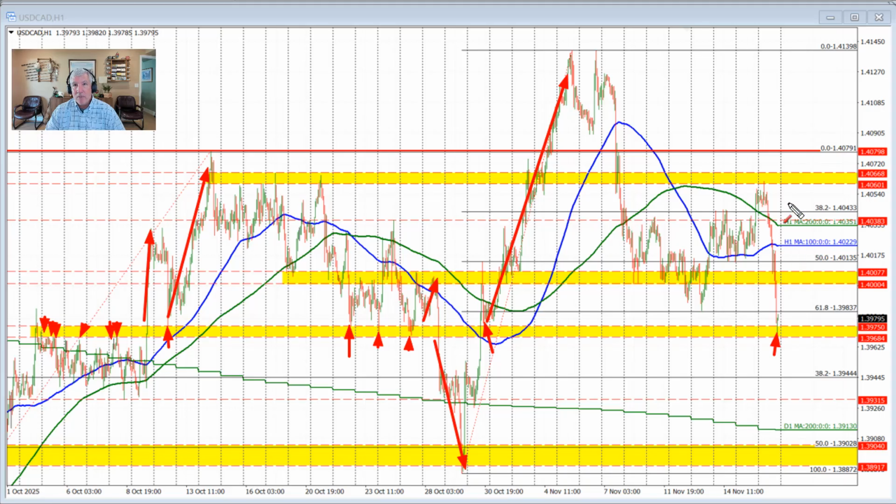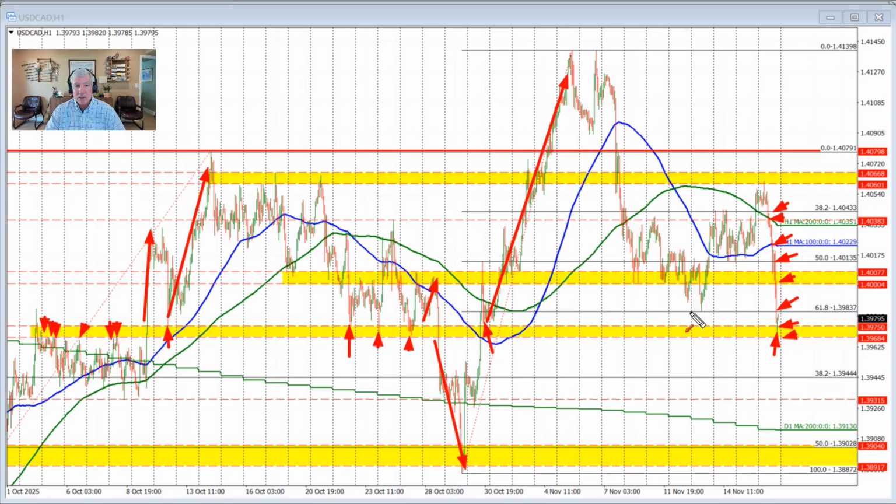So for today, we've fallen below the 38.2, we've fallen below the 200, we fell below the 100-hour, we fell below the 50% retracement, the swing area, the 61.8, and now move down to this swing area right through here. Phew! That's a long day, and a lot of technical levels broken. It may be that we've reached our bottom right here. At least some buyers are coming in and trying to push the price back to the upside.